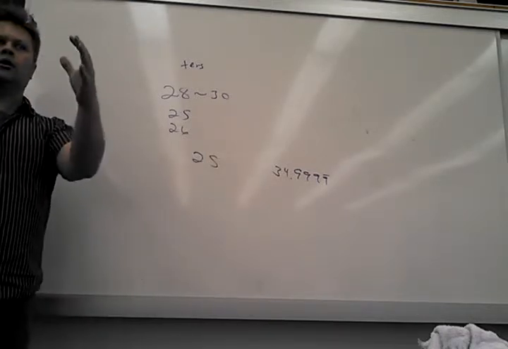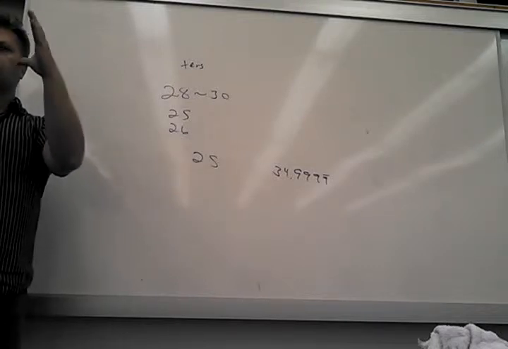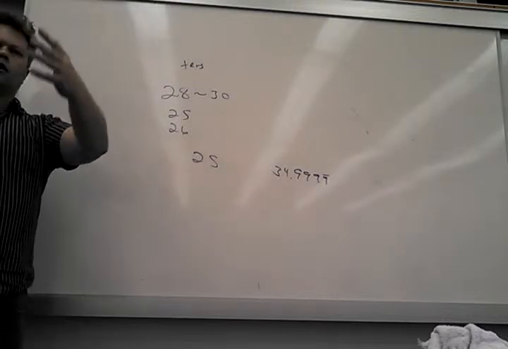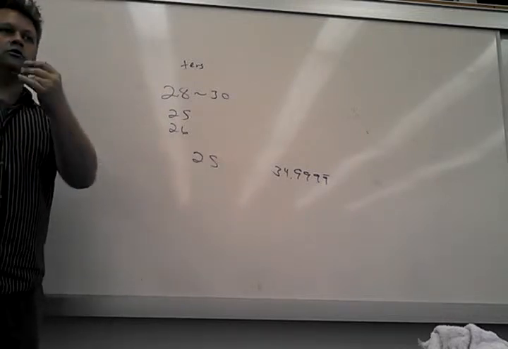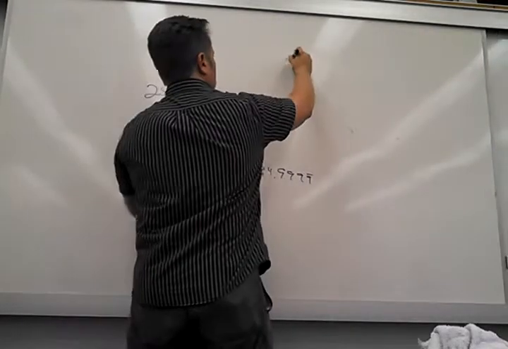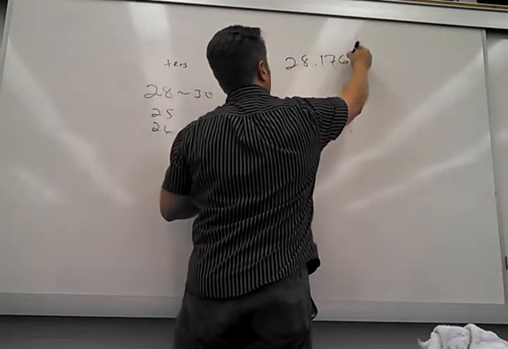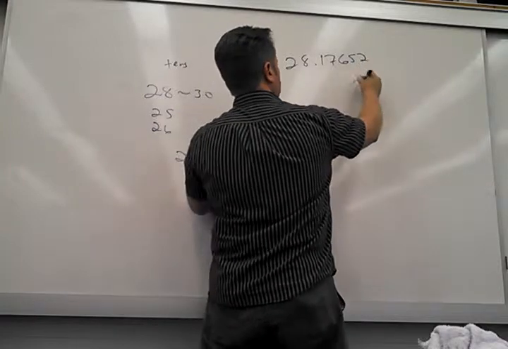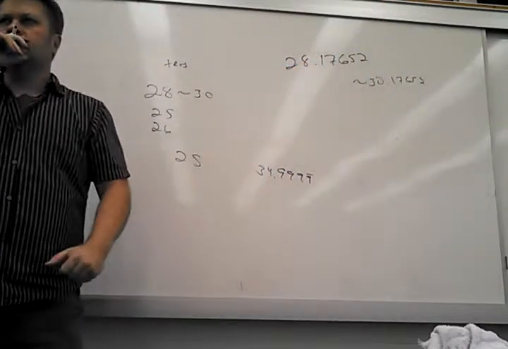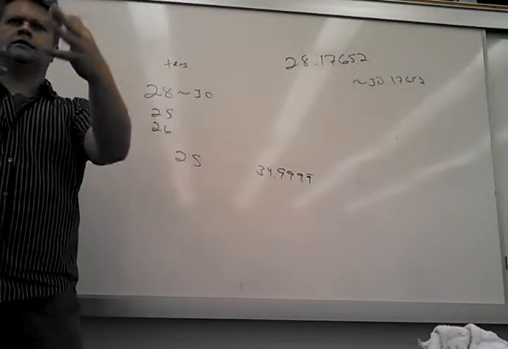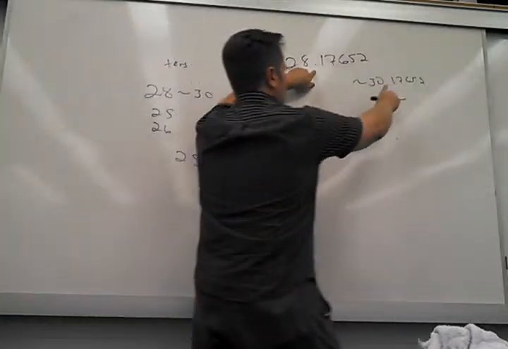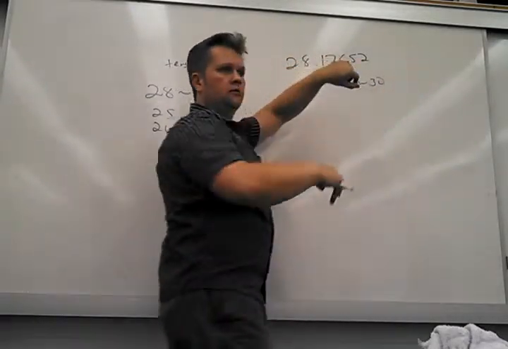I want to make that number whole. I want to make it round. I want to make the stuff at the end zeros. I don't want to carry all that around with me, because the main reason we use rounding is to get estimates. So if I have 28.17652, I do not want to say that's approximately 30.17652. I've lost the whole purpose. There's no point to rounding then if I carry that stuff around. That doesn't even make sense. That's closer to 30 than it is to 30 point something.